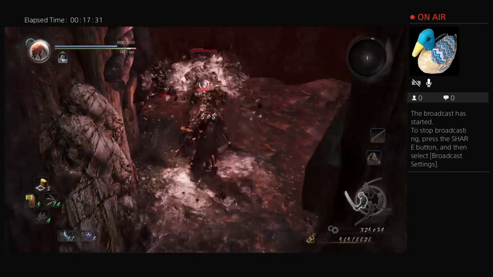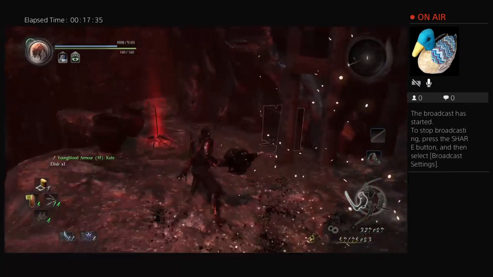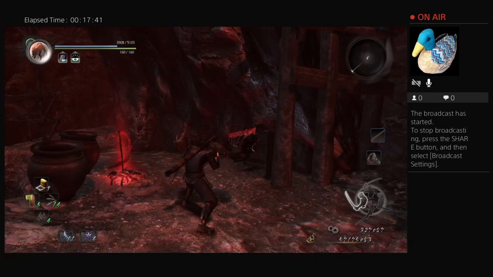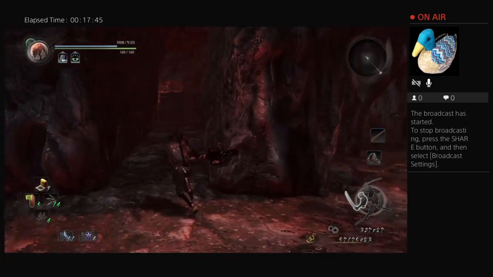As you can see, it's a decent amount of ki damage. So you can use it as a quick, like it's pretty useful to use this as a sort of punish when you're up close to an enemy and you dodge. You can recover at a decent speed.